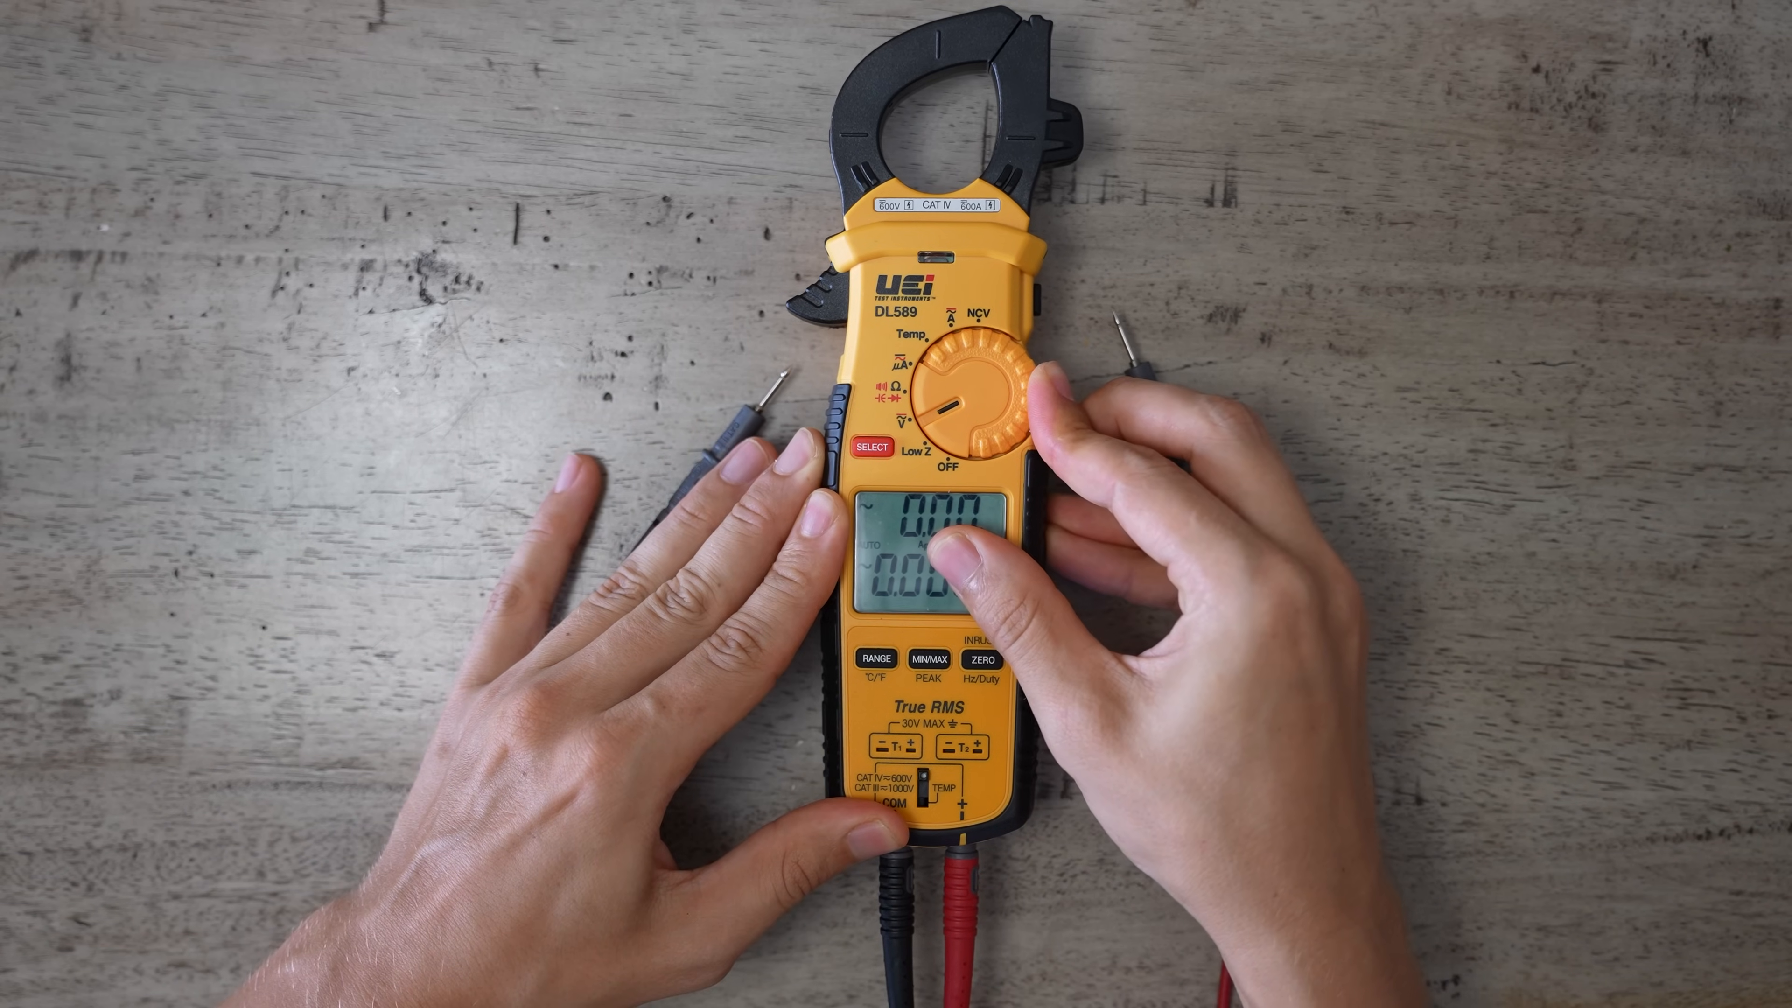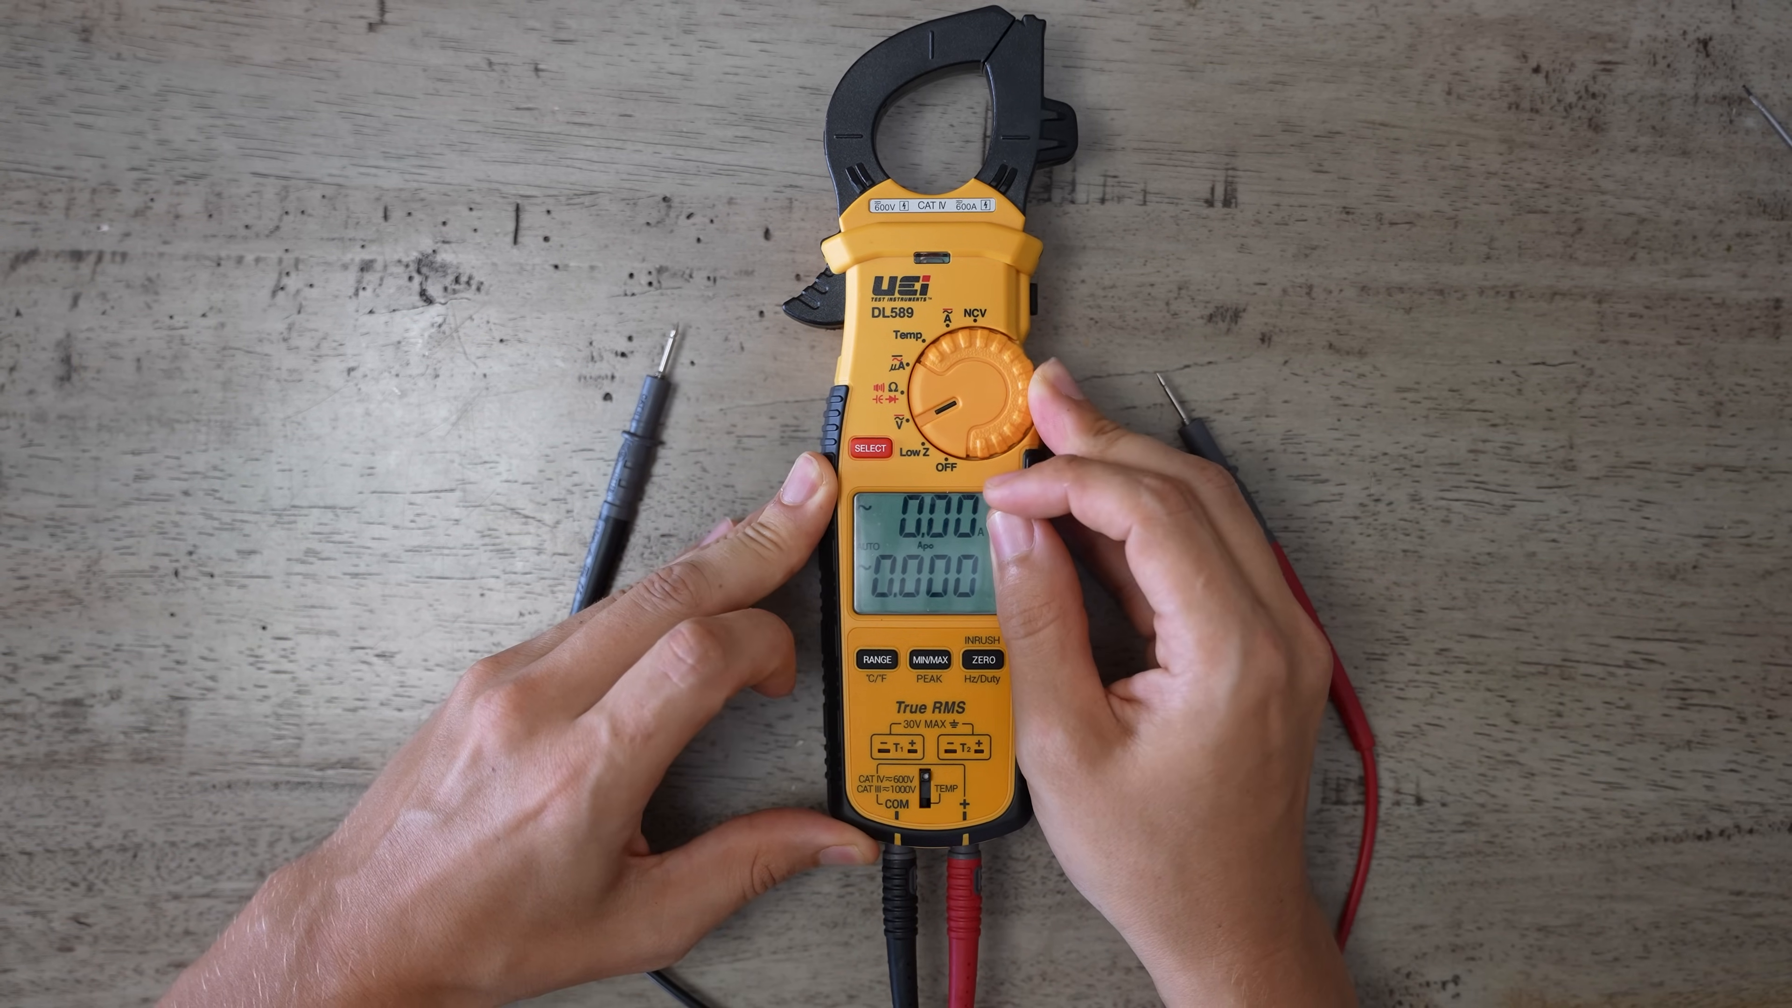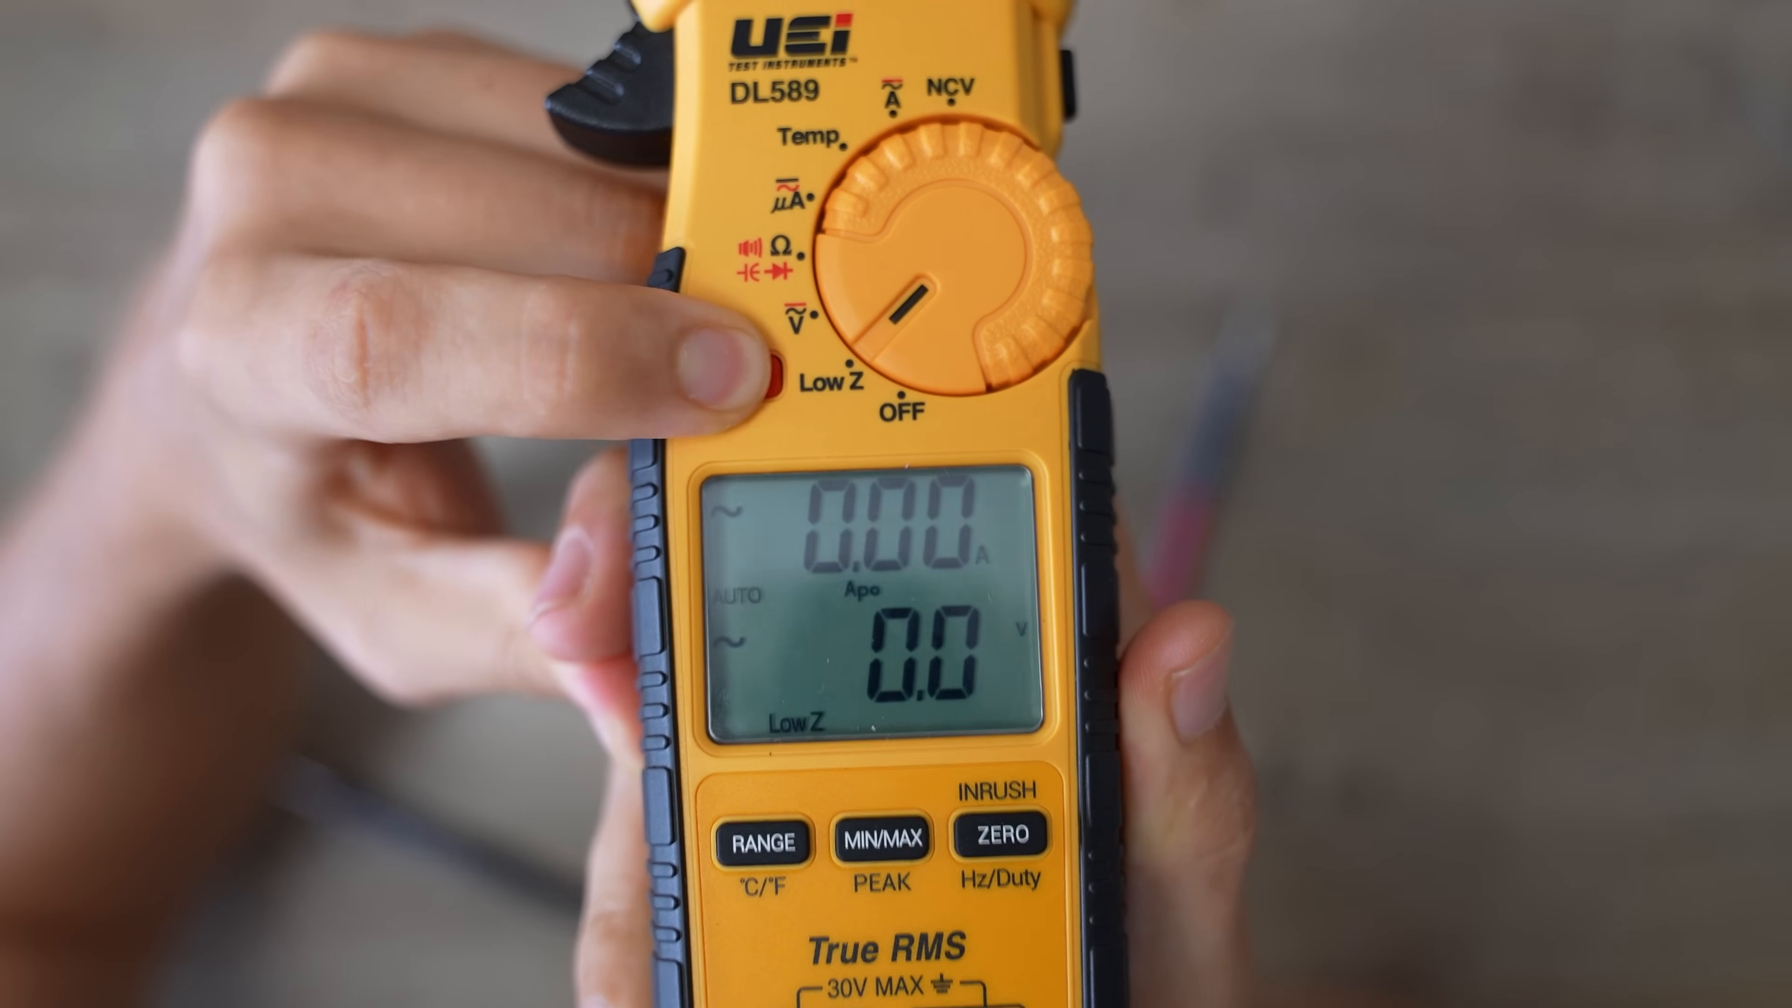Some meters will also have a low Z voltage setting. Low Z stands for low impedance and is used to eliminate ghost voltage. When I have my meter set to voltage, it is a lot more sensitive than the low Z setting. It catches any kind of fluctuations in voltage. For example, even if I start wiggling my leads, even just wiggling my leads gives me a little bit of a ghost reading. So if you're checking an outlet or any kind of power wires, the ghost voltage could be a lot higher than that. But if I switch my meter to low Z, it becomes less sensitive to those fluctuations, and it's not going to pick up any kind of ghost voltage. Another cool feature about the low Z setting is that it has automatic mode, which switches automatically between DC voltage and AC voltage.